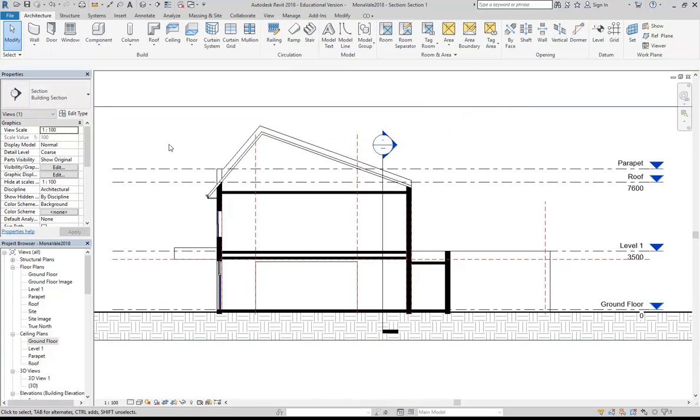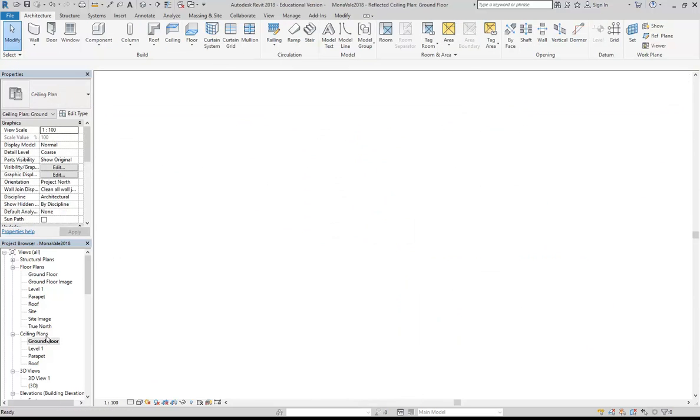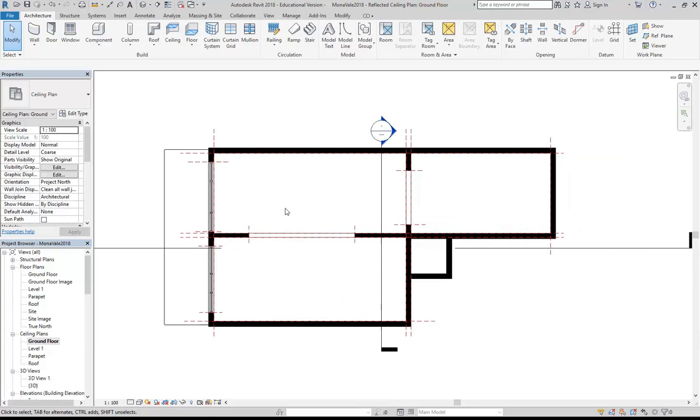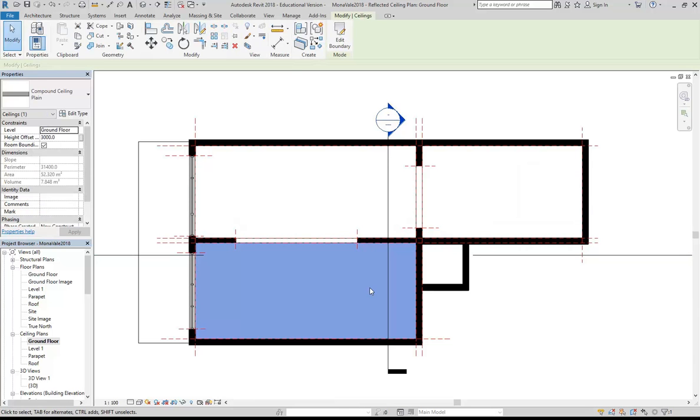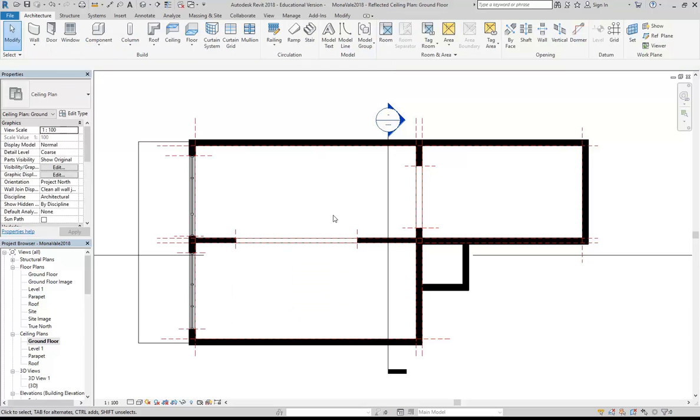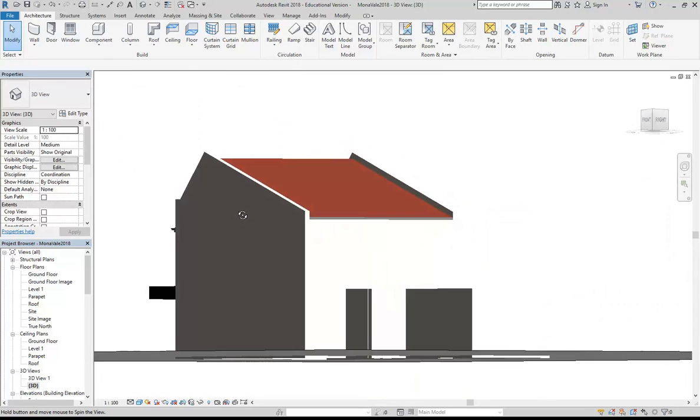So it's that easy. And the key there is that now in the ceiling plans, I can see those ceilings. Even though I can't see the edge of them, because there are walls and other things in the way, I'm going to use Tab to move the cursor onto the edge of one of my walls, and then as I press Tab, you can see now it's going to highlight that ceiling and I can select it. So that's ready to go. When I start to put my lights in, I know that it's going to work in that view. And I'll go back to the 3D view, and you can see then that we've got no ceilings that stick out.